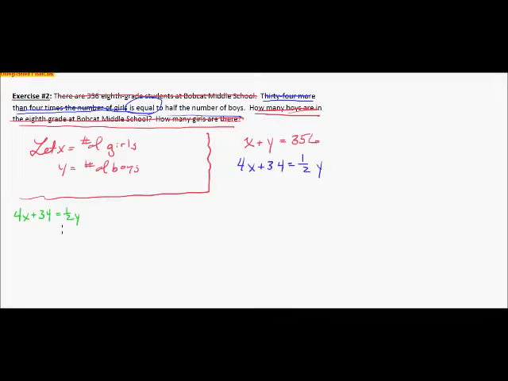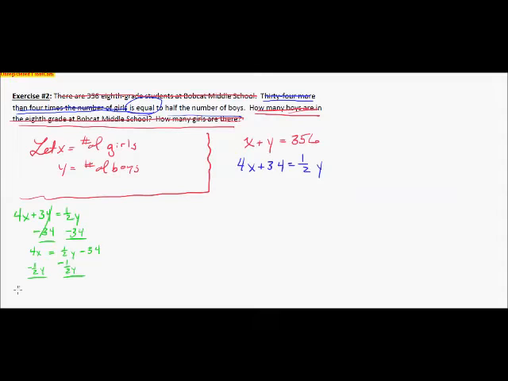Right? So I'm going to move this y term over to the left side of the equation. I'm going to move the 34 over to the right side of the equation. So let's take away 34 on both sides. So I get 4x equals 1/2 y minus 34. Okay, they go away there, and I get what I have on the right side. So then I need to move this y to the other side of the equation. So let's do that by subtracting.